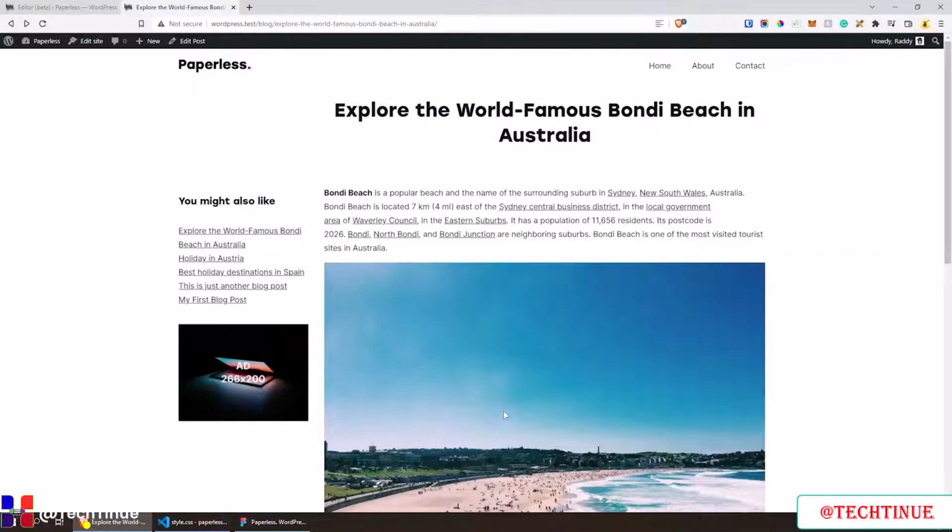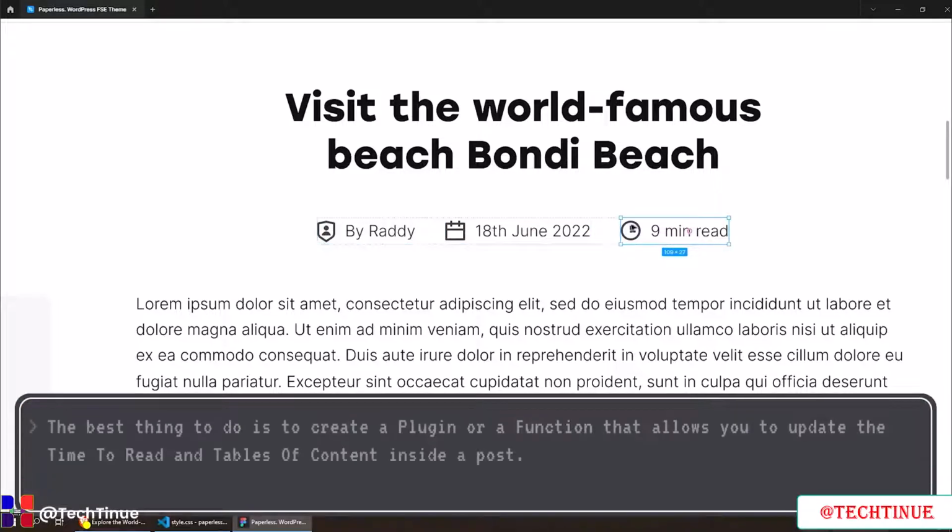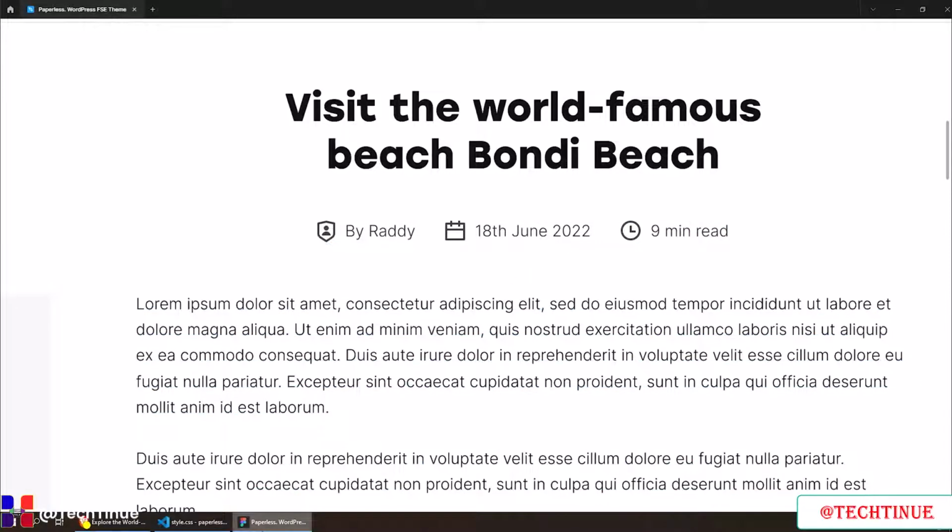But unfortunately, we won't be able to do that. What I mean by this is those two values here. They're coming from the database and they're dynamic, so they will work. I can make these two as a template and they will work. But this won't work because I need to modify this on every single article automatically. Let me show you what I mean. Let's develop this and we'll figure it out as we go.